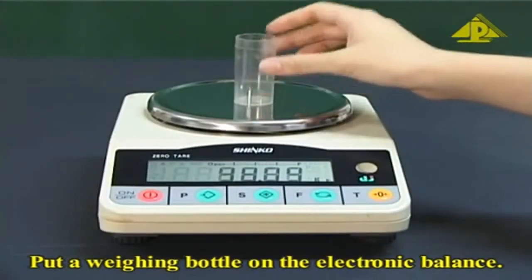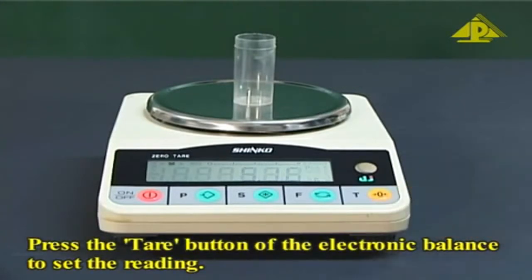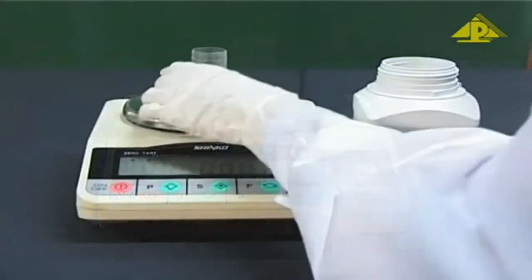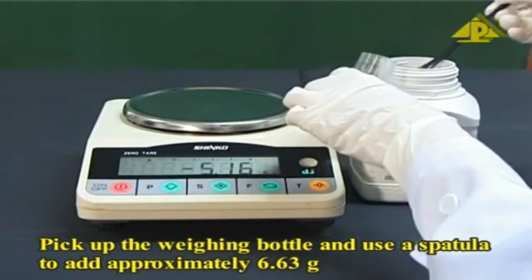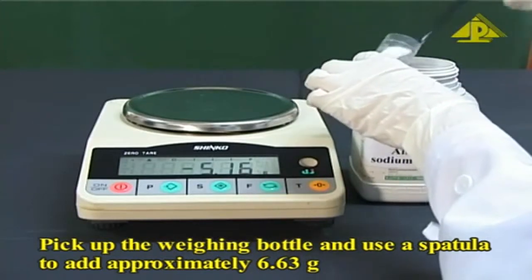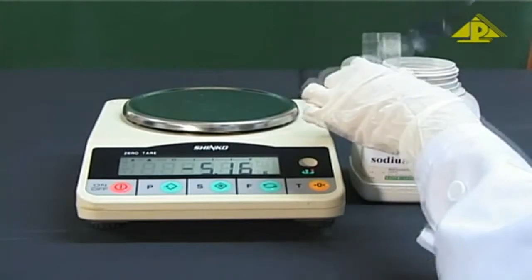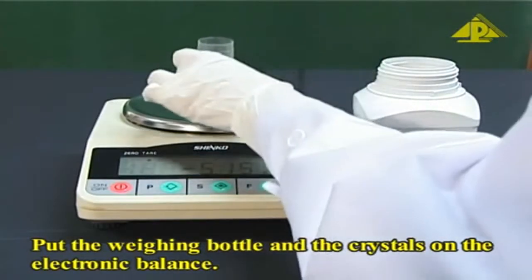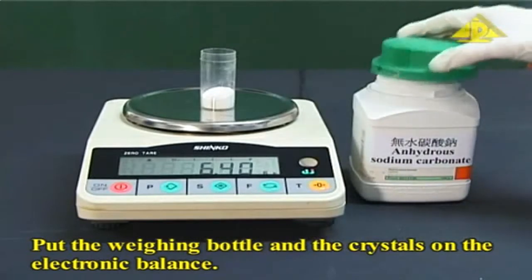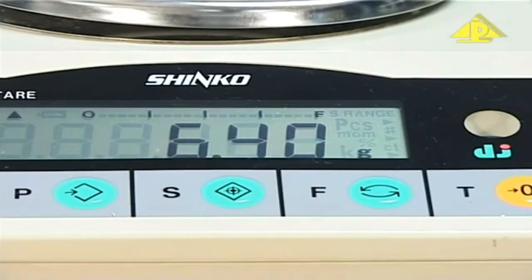Put a weighing bottle on the electronic balance. Press the tare button of the electronic balance to set the reading. Pick up the weighing bottle and use a spatula to add approximately 6.63 grams of anhydrous sodium carbonate crystals to it. Put the weighing bottle and the crystals on the electronic balance. Take the reading of the balance.